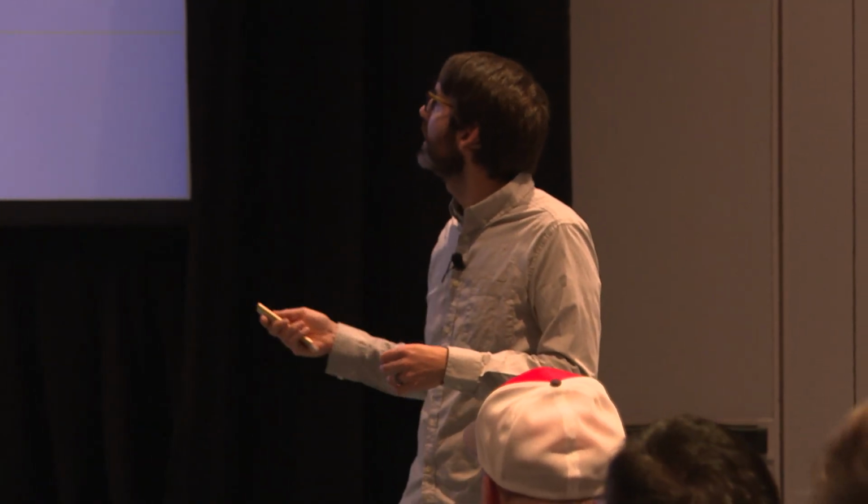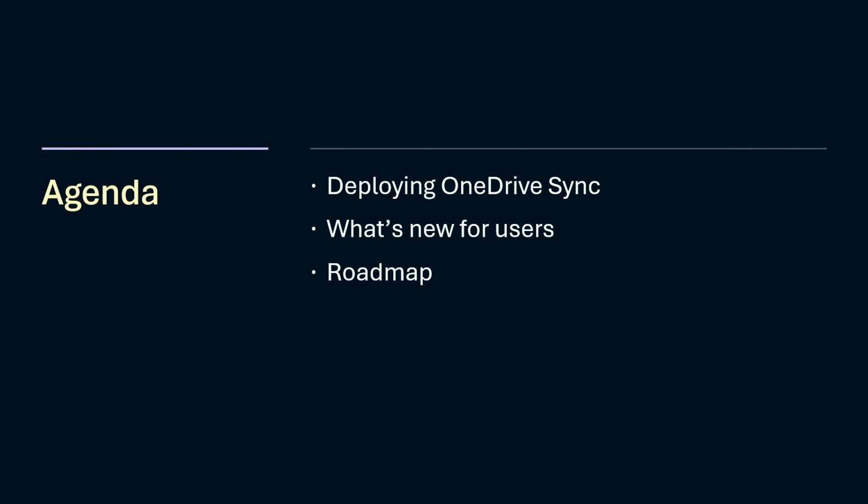And so we're going to get started with an agenda of deploying that sync client into your OS of choice and being able to talk about what's the best way to deploy it for your workspace, for all of your areas. The next thing we'll talk about is some new things coming into the experience within Windows, and we will talk about the roadmap going forward. So that's our agenda for today. I'm going to turn it over to Kayla to talk about deploying OneDrive Sync.